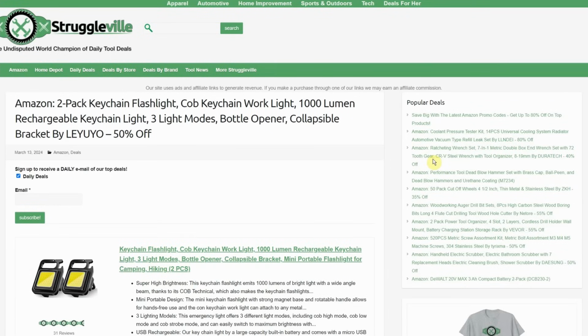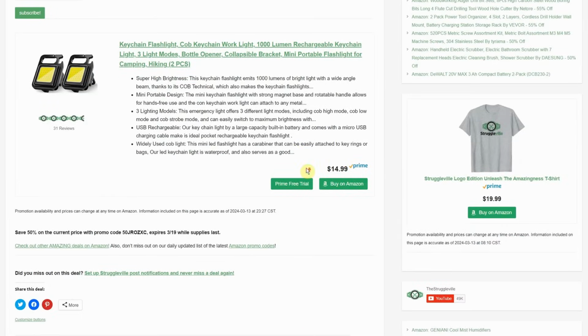Next deal, we have the 2-pack keychain flashlights, Cobb keychain work light, 1000 lumen, rechargeable keychain light, 3 light modes, bottle opener, collapsible bracket by Liu. Boy, that double Y with a U in the middle is really screwing me. Liu, 50% off, $14.99. It's gonna be $7.50 for 2. It's about $3.75 a piece.